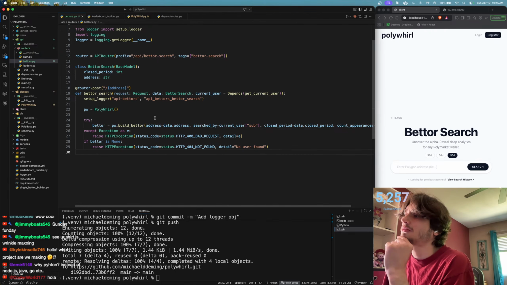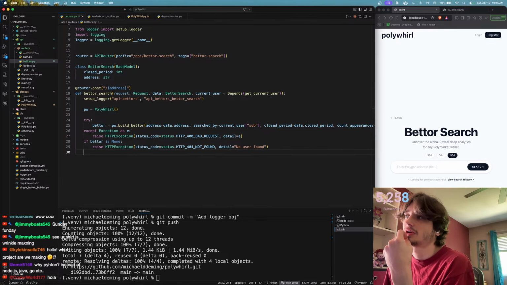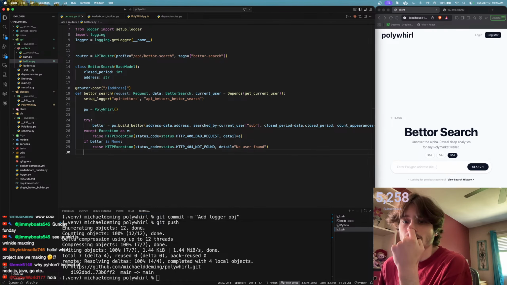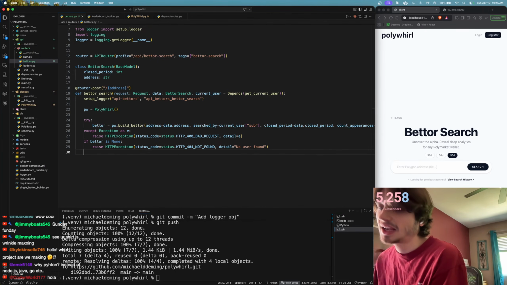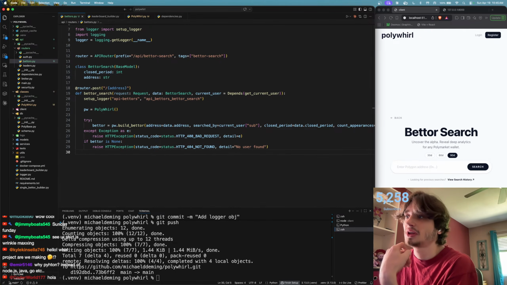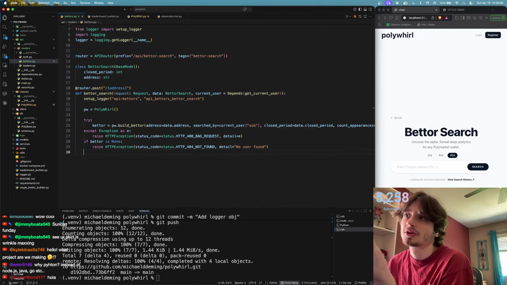I wanted to handle the flow of the call and whether or not I should convert the build better function to be a Boolean type return so that I can receive that I return true, that it was successful, and then call the database to return that rather than returning a poly user model object like the function is currently doing.